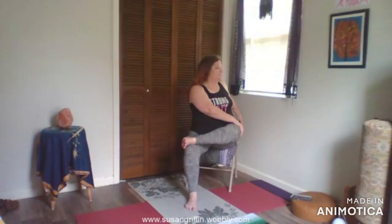Without untwisting, take your gaze towards your front shoulder. Your gaze should remain soft. Slowly and gently untwist your body.